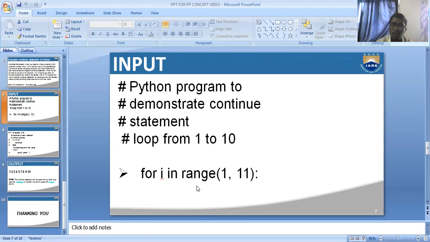If it is range 1 to n, it won't print the n value. For i in range means for each value of i, it will print all the values in our range. Next, we will see the remaining syntax of our example.